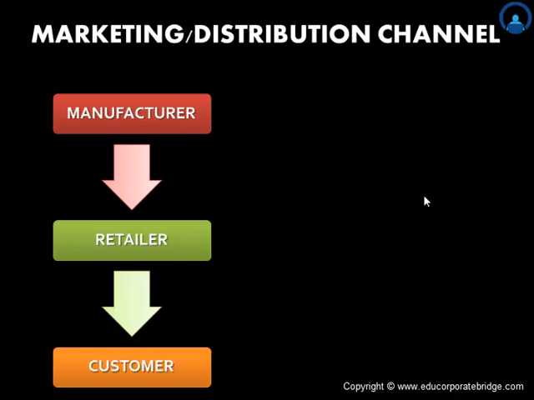The second form, wherein the retailer plays an intermediary. In this type of channel, the manufacturer sends its product first to the retailer. These retailers may be appointed by the manufacturer himself. This allows the manufacturer to cover as much region as possible.